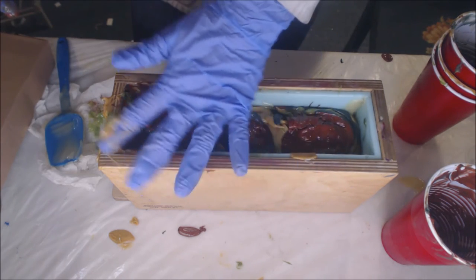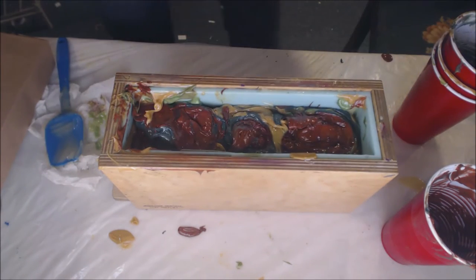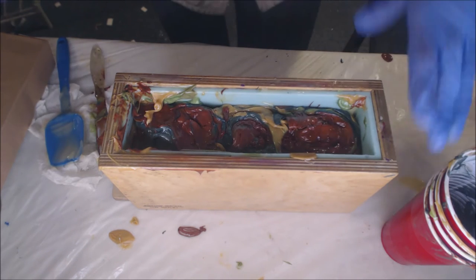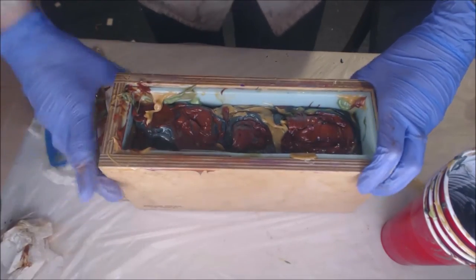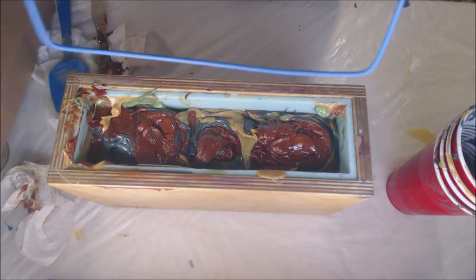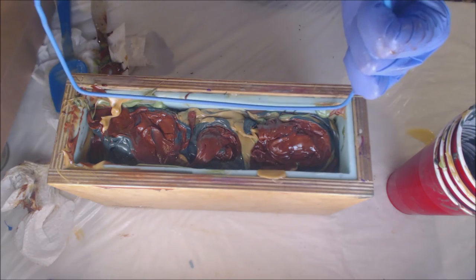Well, that's all in there, as messy as it could be, but that's okay. Definitely thick. I should have known it was going to get this thick — I wouldn't have left all that uncolored at the bottom. But I'm going to go ahead and try to swirl it up a little bit here.